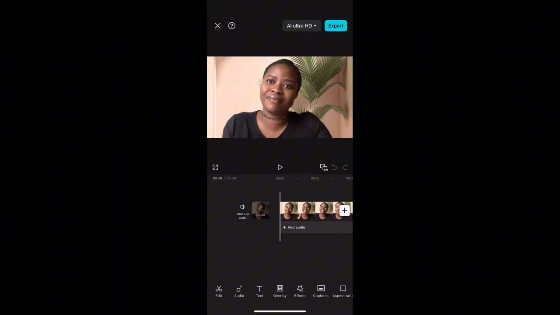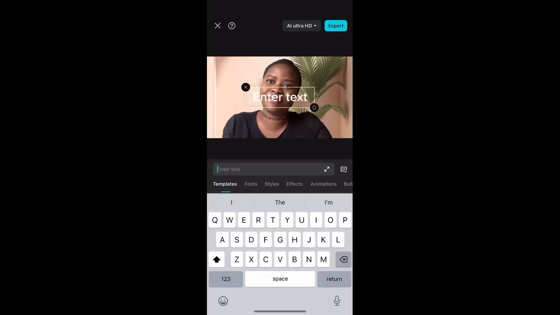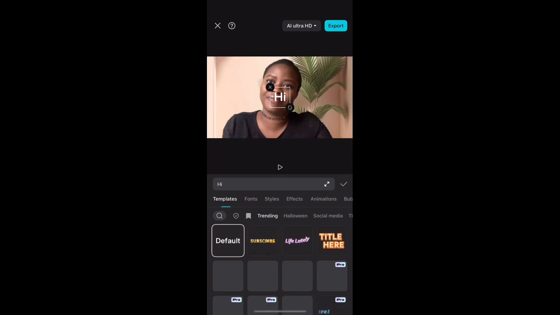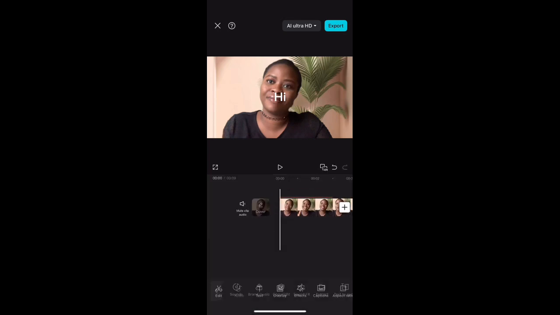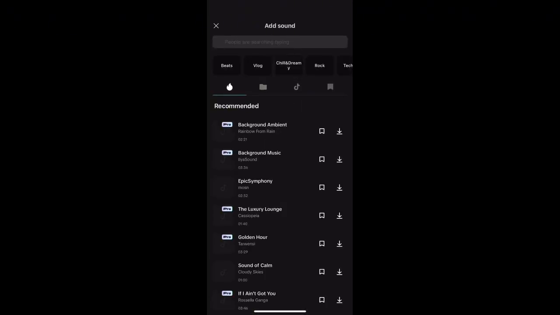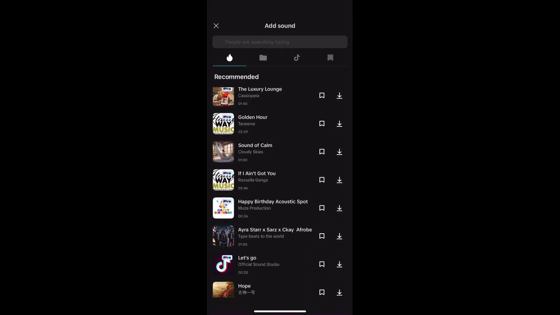And so you do that by clicking on new project, and then you take it to your gallery, and then you'll be able to import the video into your CapCut. And then you can add a text. This is why you do the rest of the editing, like adding your text, your video effects, your ending video, your intro video. You can delete some parts that you don't want, add your sounds.